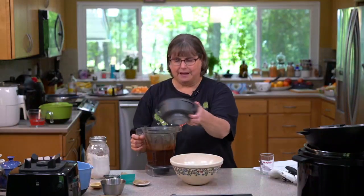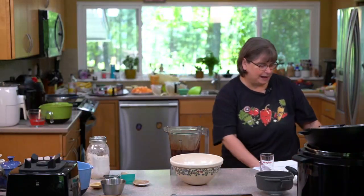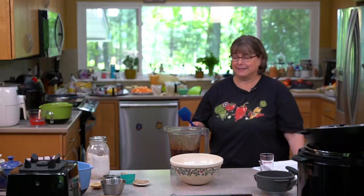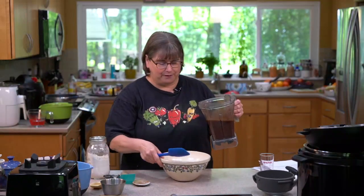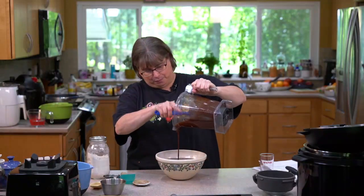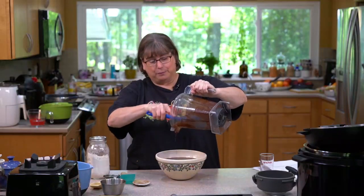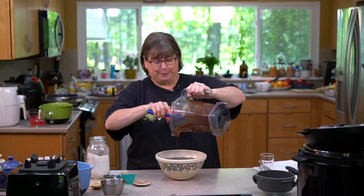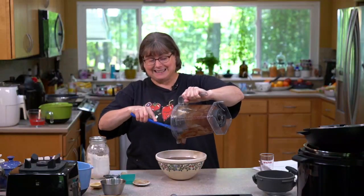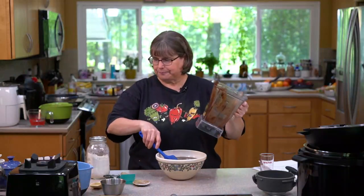Okay. And so, since I did this differently, I may have to adjust it, right? I was just kind of like, since these cookies were developed pre-aquafaba, I just wanted to see what might happen. So I'm just pouring this stuff out of the blender, and it needs to be blended really, really well. You don't want chunks of beans, but some loose bean skins are fine. Those are not a problem.